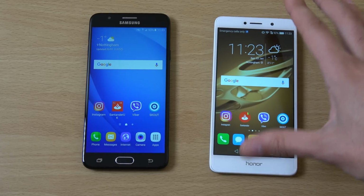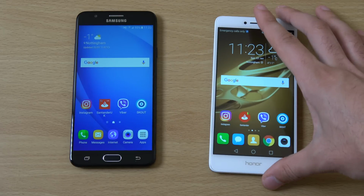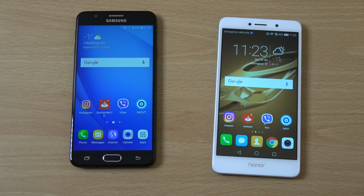However, I do think the 6X gives you a little bit more value for money here in terms of the day-to-day performance and the camera overall. I think the J7 2016 is probably a better bet than the Prime phone because of the screen primarily. But yeah, just a quick comparison here.